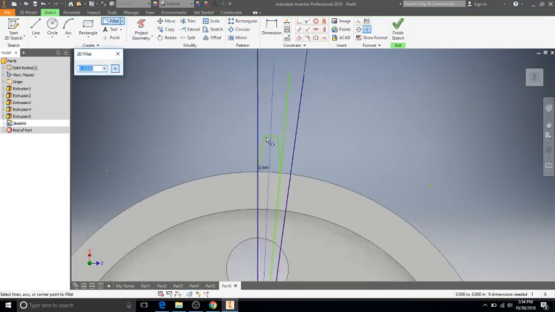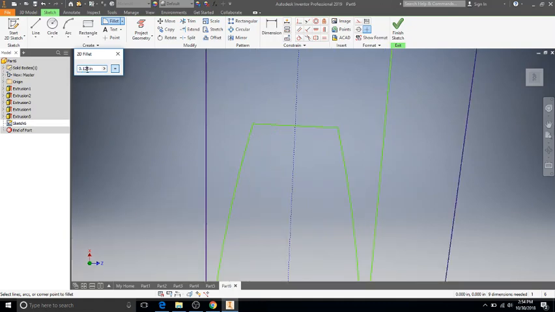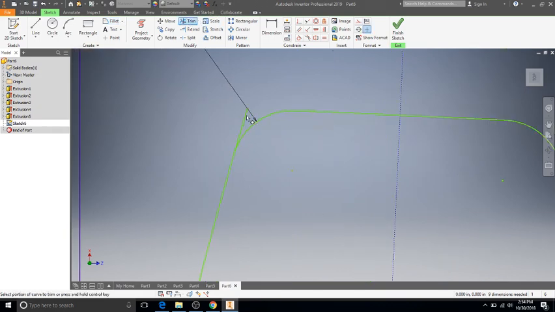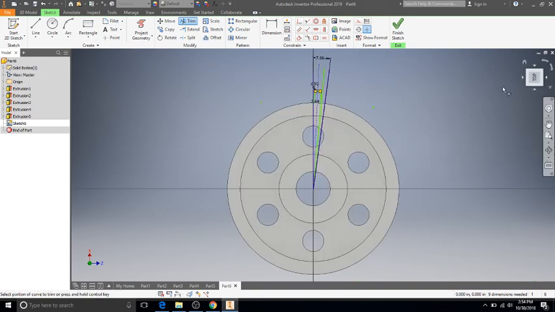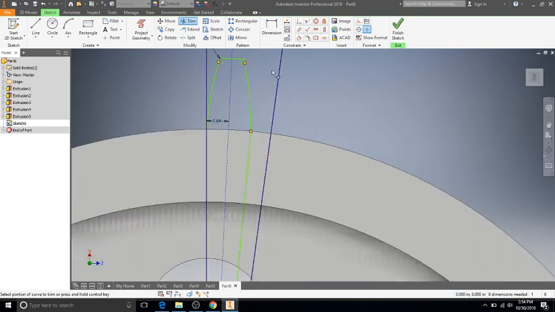Okay, and we've got some of these construction lines we may not need. Let's go ahead and add a fillet to these edges, and that seems a little big. I think 0.05 seems appropriate. Click that line and that line, that line and that line, and then let's come in and trim away what's missing. Cool. So we've got the teeth of our gear here. Let's go ahead and zoom out and we'll finish sketch. Let's also delete some of these construction lines.